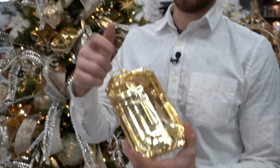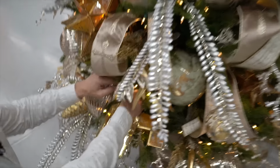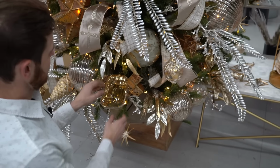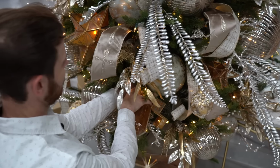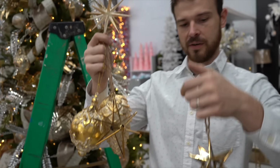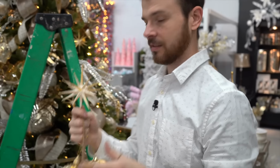So I've already added some other things, but we're going to add these acrylic jewels, plastic. But these are really easy just to lay in and wire back. Lay them on a branch and let them stay. Yeah, the store's getting really busy, so it's a little more difficult at the moment. Got some plastic gold pine cones and finials we're going to add. Also plastic gold stars for those of you that don't care for glass. And I've got some brass stars in different styles, different sizes that we're going to be adding. Store's getting a little crazy, so we're going to be finishing up here.